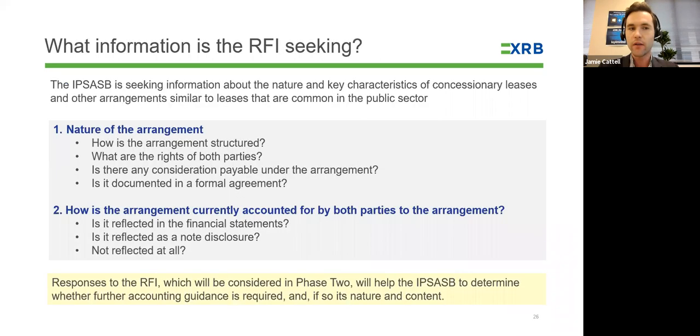And that is it for the specific topics that we're looking for information on as part of that RFI. But there is also a catch-all that you'll notice at the end of it, which just asks for any other information. So if there is something that hasn't been called out as a specific topic that you think would be worth addressing, it's really important to also submit that. It's not just these specific topics, bearing in mind that the objective of an RFI is to gather as much information about the population of things that you might have to deal with. Anything that you think could be relevant, I'm sure will be very useful and well-received.